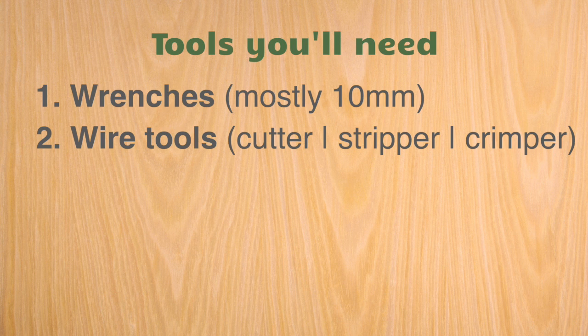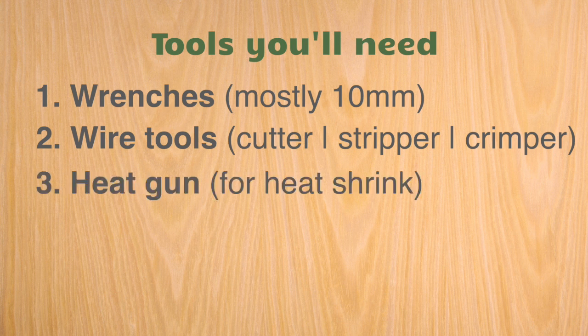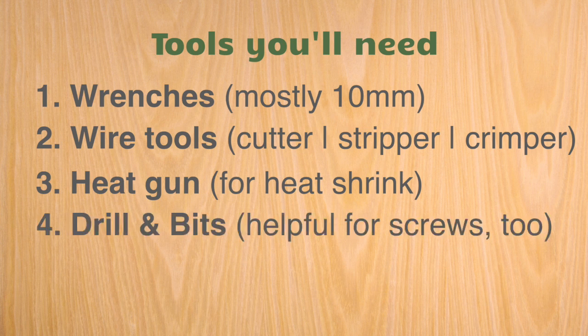Sometimes one tool does all three things. That's good. A heat gun. I didn't have one for the heat shrink on the wire. And then, of course, a drill and some bits for installing the mounts for the red arc plate, but also it just helps in removing screws and stuff while you're doing this.